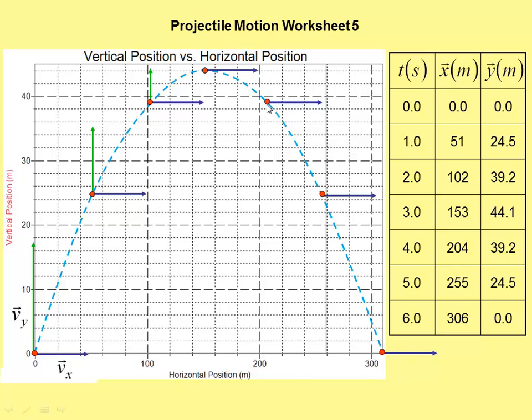Now, before we draw this arrow here, though, think of the symmetry. Since it is going to speed up on the way down just as quickly as it's slowed down on the way up, the velocity right here should be exactly the same speed as the velocity here, just in the opposite direction. So this arrow is just as long as this one. Don't fill in the space between the dots. And this arrow should be the same length as this one. And this arrow should be the same length as that one, except it goes off the screen.